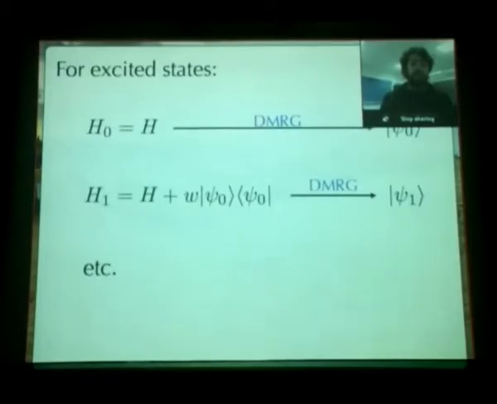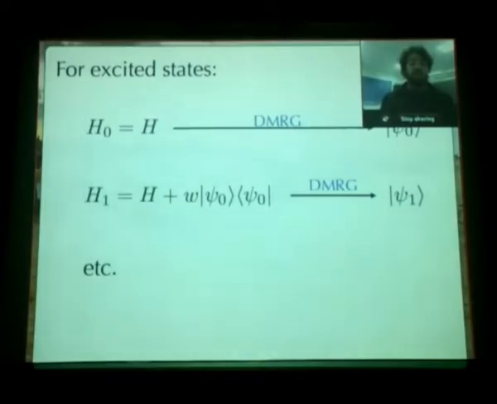And let me just say that the important fact on this slide is that you never actually form this sum, this H plus the W. You only imagine forming it. You never actually try to add the Hamiltonian to this outer product. I see. What you do is you just keep them separate, and when you do the eigensolver step in the DMRG, at that point you act each piece on your wave function, and then you add the result together. You don't ever add the Hamiltonians. That's just an important comment for those interested.